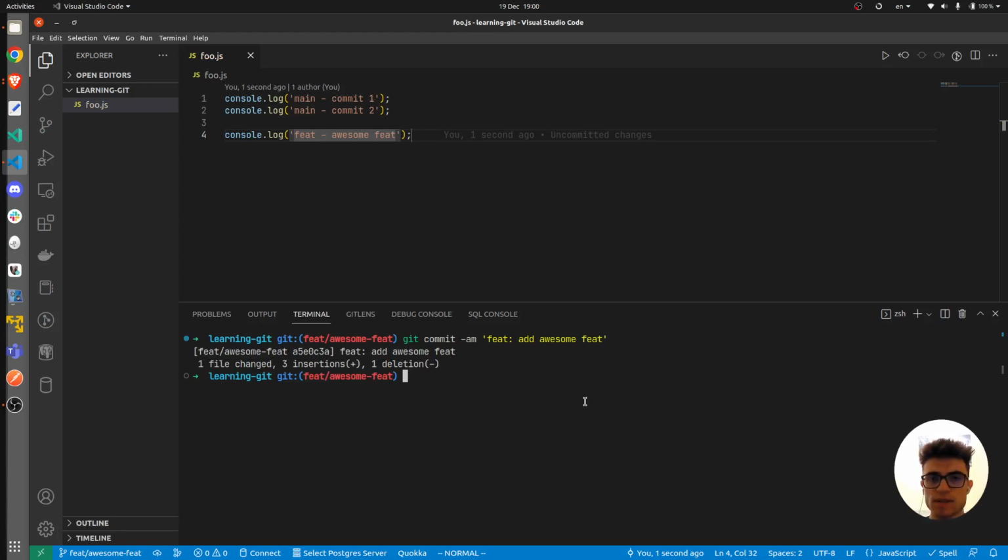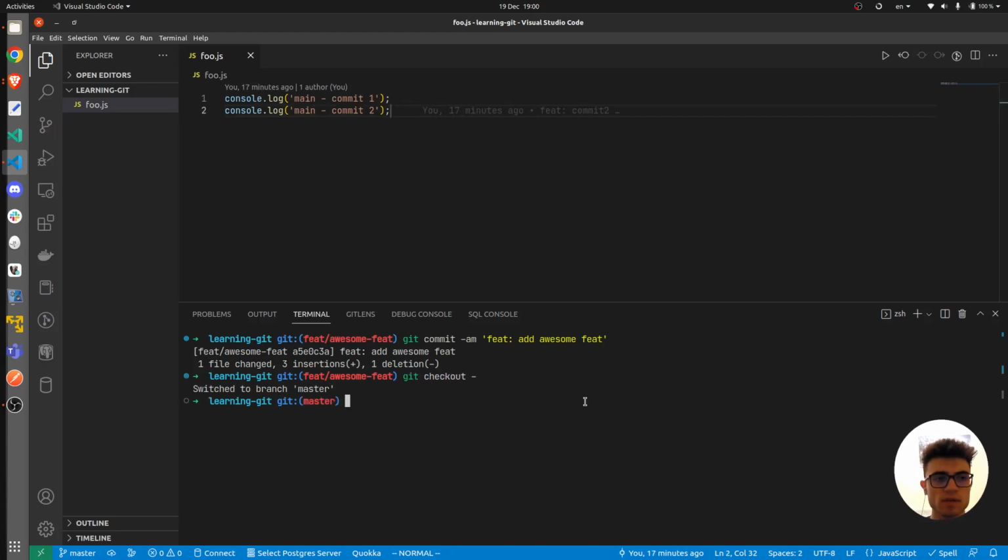Now let's perform another commit on the main branch so that rebasing makes sense. So I'm going to go back to my main branch, and let's add a new file. Why not? Touch bar.js.